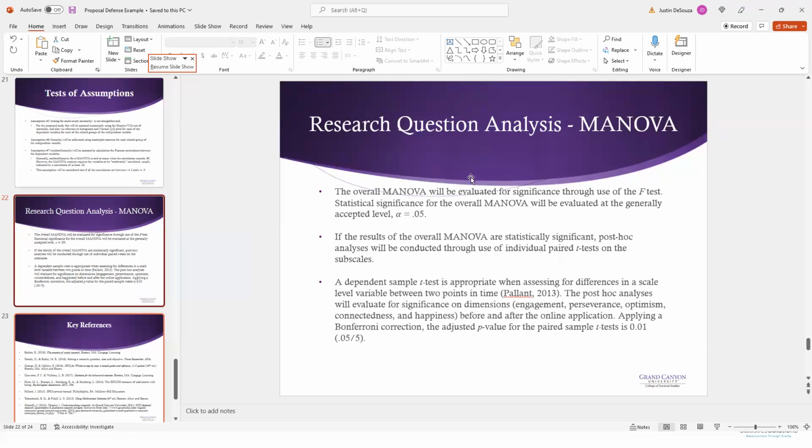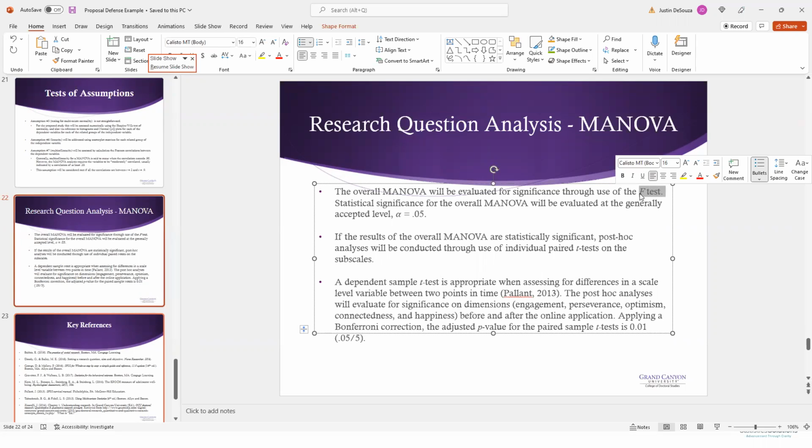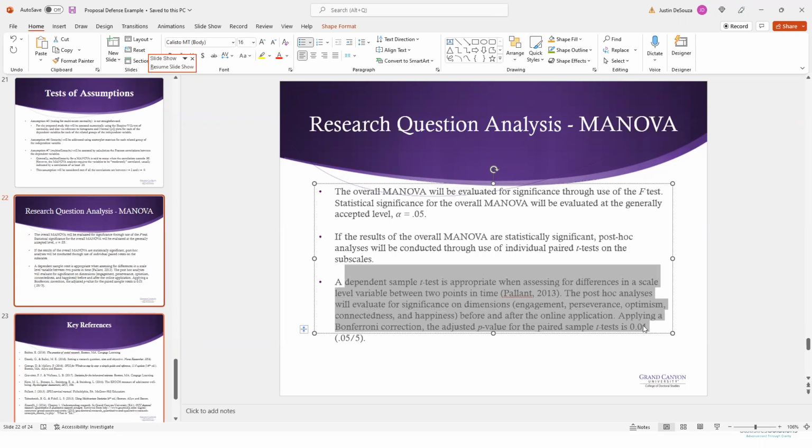Then this is important, discussing the MANOVA itself or whatever analysis you're using. What is the interpretation of the different statistics, like the F test or the T test? And then what post hoc comparisons are you going to do? What is the level of significance that you're going to use? Usually it's 0.05, but sometimes you have to make an adjustment if you do multiple comparisons. So discuss if you're going to use a 0.05 level or something lower.